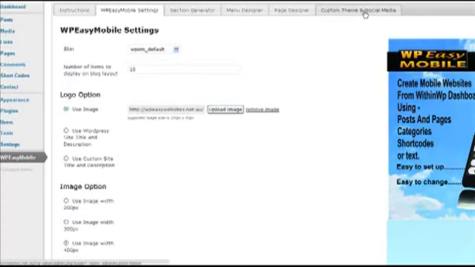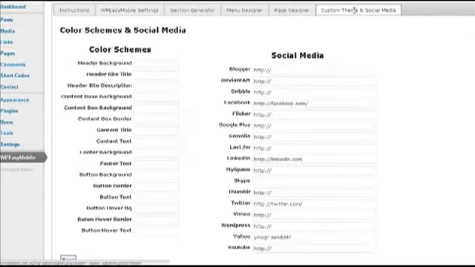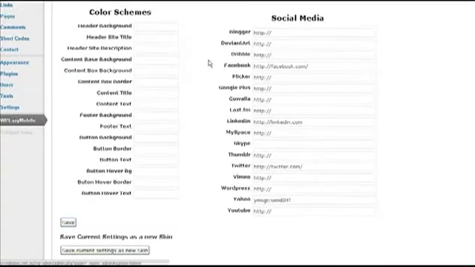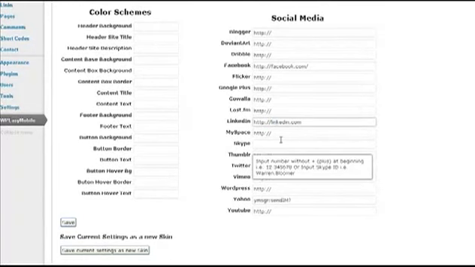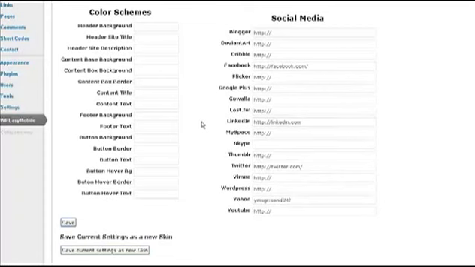Now for these three social site icons, if we go to this menu item here, we'll see I've added some of those in before. Spelt wrongly, that won't be going very far. If nothing is put in here, then nothing will show up on the site. We'll just delete that one for the moment, just to demonstrate that.